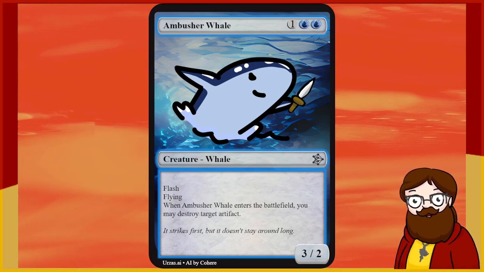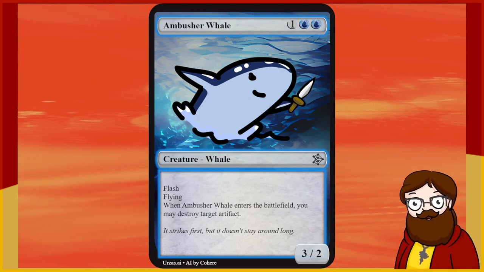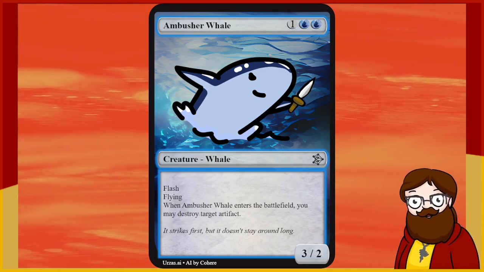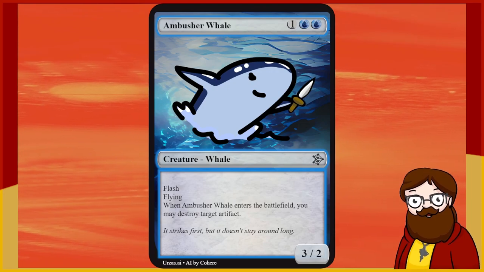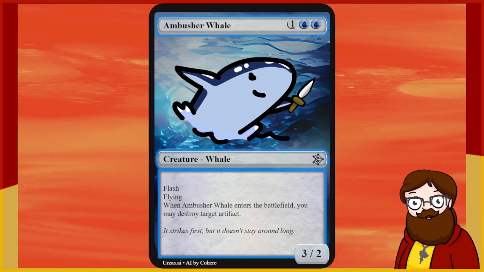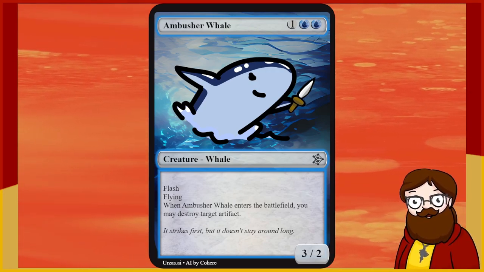What a great little card. I love this one. This is so good. It's just gonna show up, it's gonna kill something, it has to be an artifact, so whatever. It was not relevant at all against B's deck, let me tell you, but flash flying, it's good. It's a relatively cheap whale considering what my mana curve looked like. Yeah, this is a great little card. I love this thing.